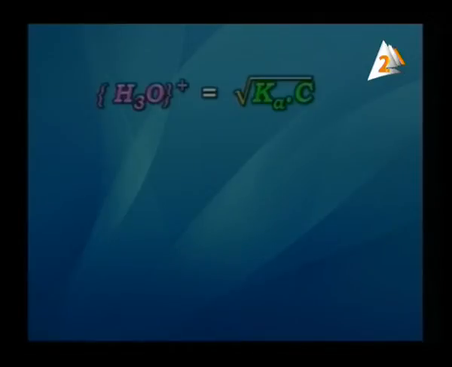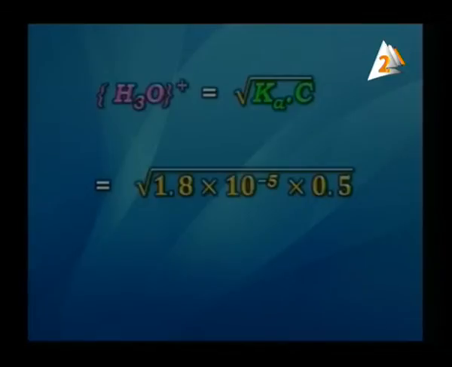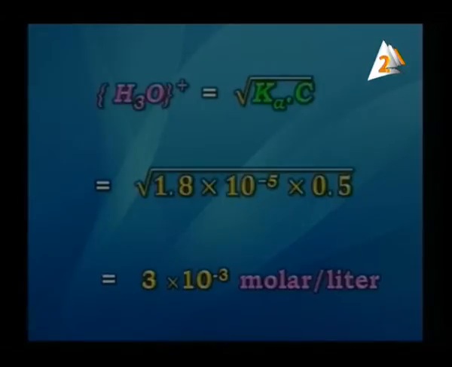What about the Ka? The concentration of H3O, hydroxonium, equals the square root of Ka times C. It means the square root of 1.8 by 10 power negative 5 by 0.5. This is under the square root. Now, I need to find the final result. The final result equals 3 times 10 power of negative 3 mole per liter. So it is the concentration of hydronium ion. Good to say that. Don't forget the unit, mole per liter.